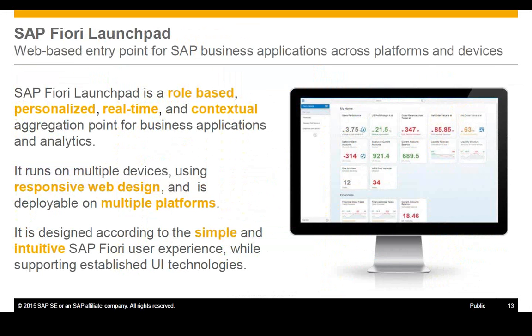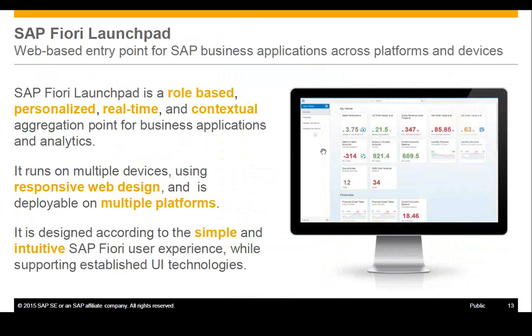This is Fiori Launchpad. So this is how your Fiori user interface will look like, the screen which you see on your right. So Fiori Launchpad is a role-based, personalized, real-time, contextual aggregation of different business applications and analytics.